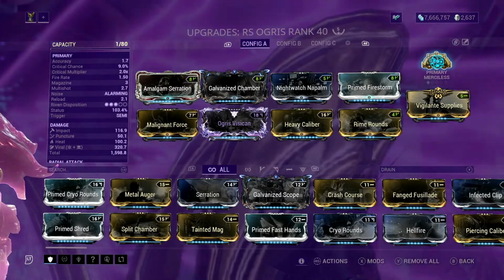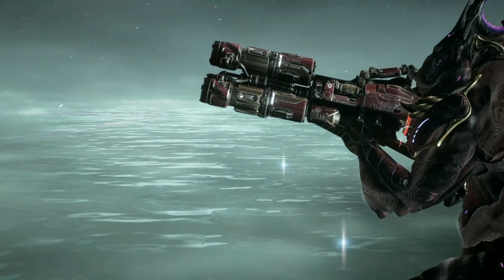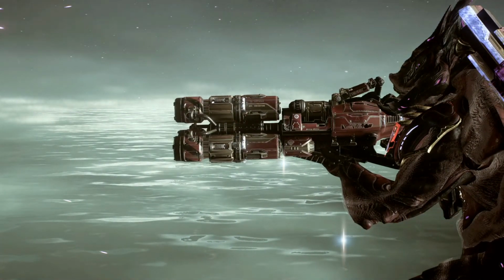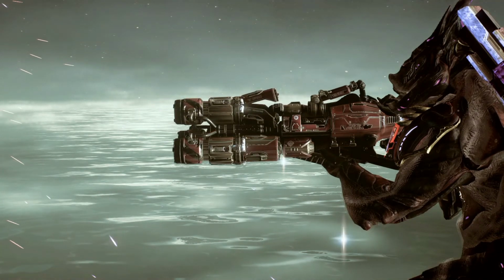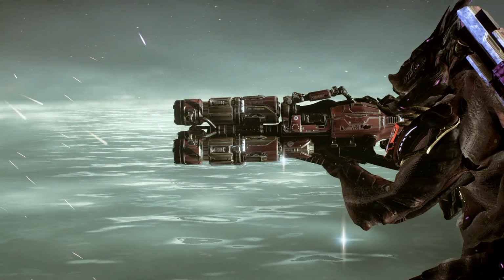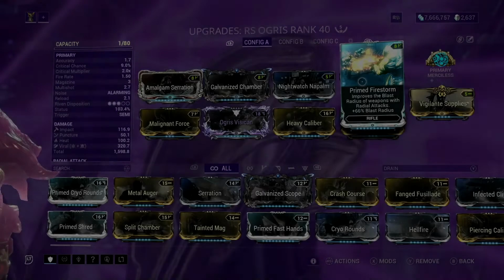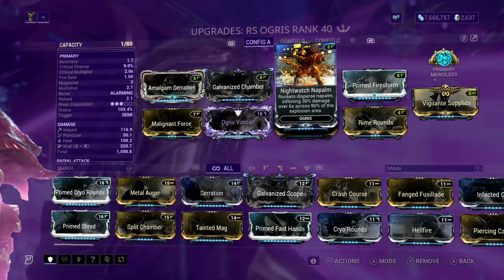But first I'm just going to show you where you can actually get these new items from. Also I'm going to link in the cards the old Ogris build, so if you do want to check out how much this build has changed. Like I said, this is one of my most perfected weapons. I absolutely love this weapon. The reason why is mainly because of this Night Watch napalm and the general area of effect this weapon actually has. The general utility of it is absolutely insane.